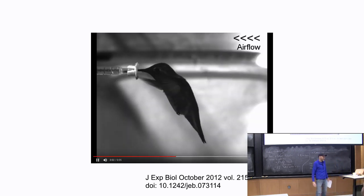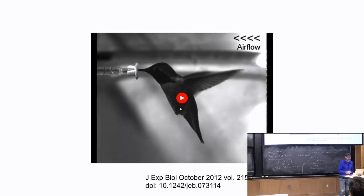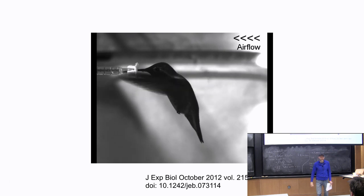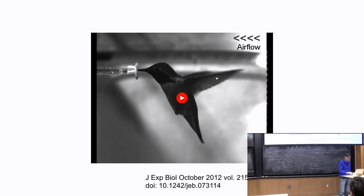I've sort of through the years collected amazing animal videos, and I won't show you too many, but some of them are really, really good. So this is a hummingbird that is flying in a wind tunnel, actually, that is sticking its nose in a feeder and regulating it perfectly, right? And it just looks like you would expect to see a hummingbird out the window doing, right? It's like, what's amazing about that? Look at the airflow. It's actually backstroking at like 7 or 8 meters per second while it's doing that, right? So they're actually blowing air that way, and the video of it when the air is this way and that way is almost identical.